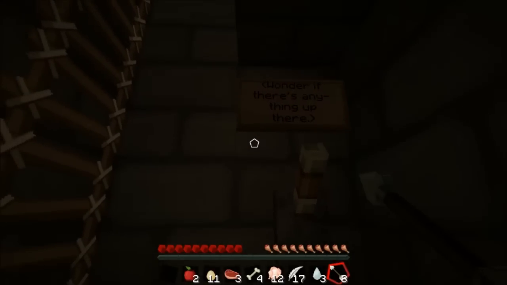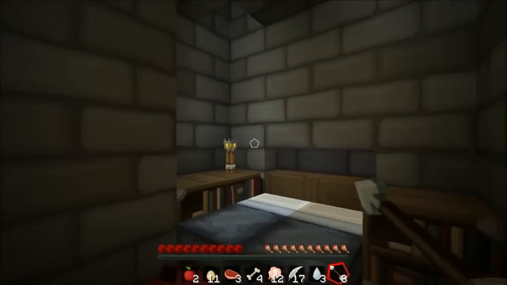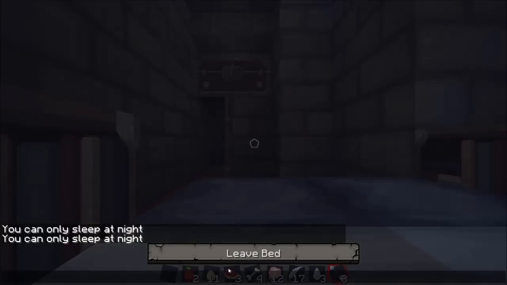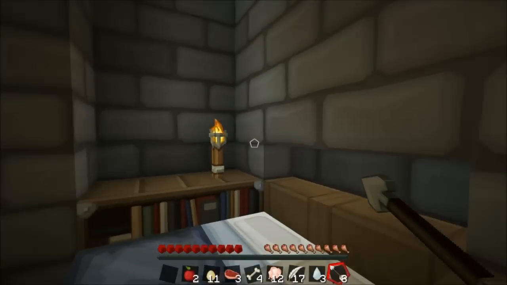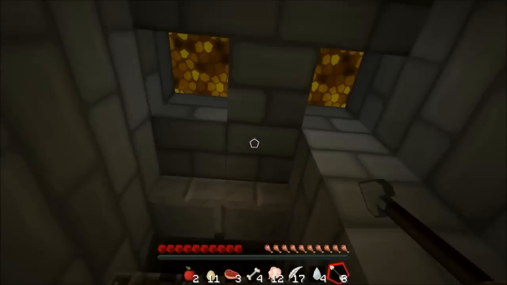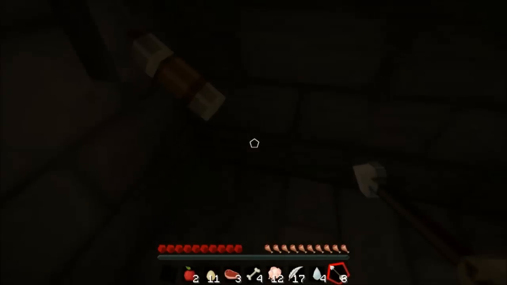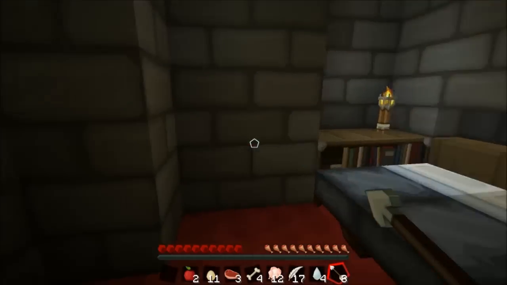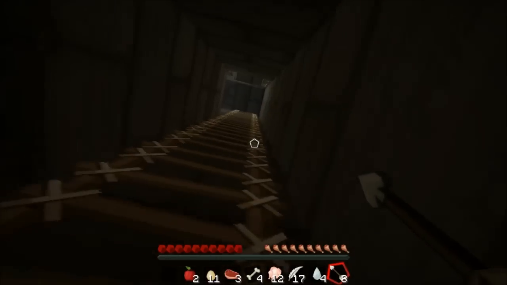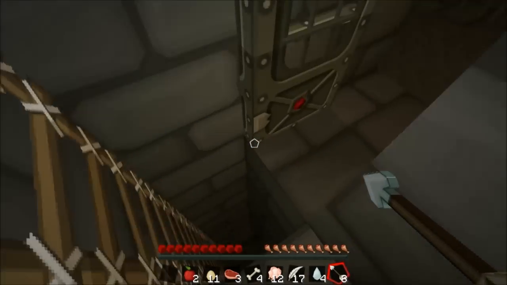Wonder if anything's up there? No, I'm wondering if I should go up there and die. Oh. I'm sleeping, just in case I die. Oh, look, a chest. Cool. I got my tier. Shut the door. What the heck is that? Was I supposed to do that? Oh yeah. There's a freaking door.